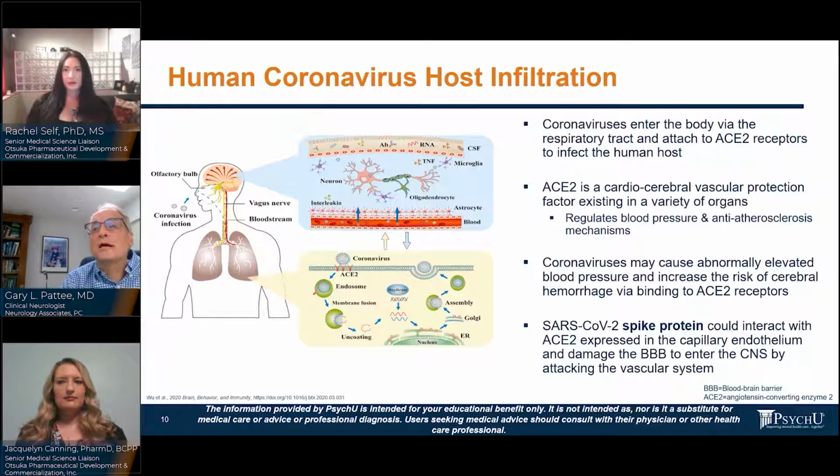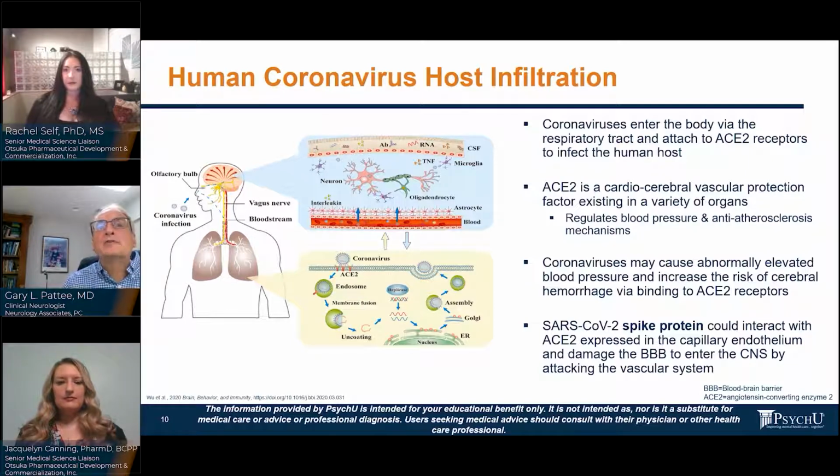We get protein production, reassembly, and that actually can lead to release of a newly formed coronavirus into the system. But you can also see a little bit of a red line going from the lungs to the brain. That constitutes the bloodstream. So the virus through the lungs can enter the bloodstream and go anywhere. And in this particular instance, it can travel to the brain by that mechanism.